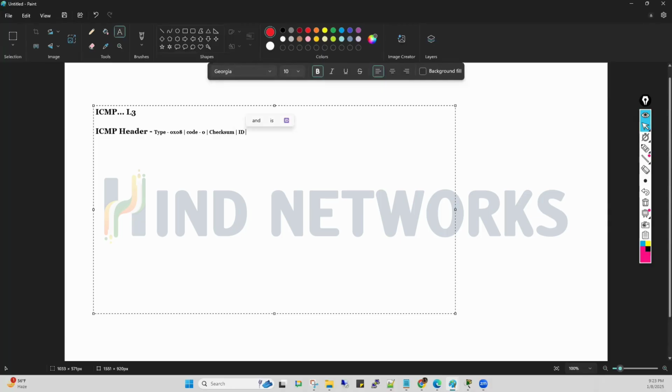Identifier means it is a unique identifier used to match the request and reply pairs. Again, it is used to match the request and reply pairs.